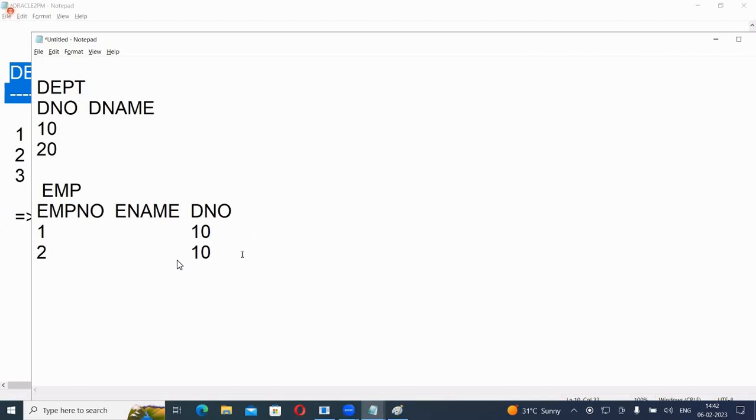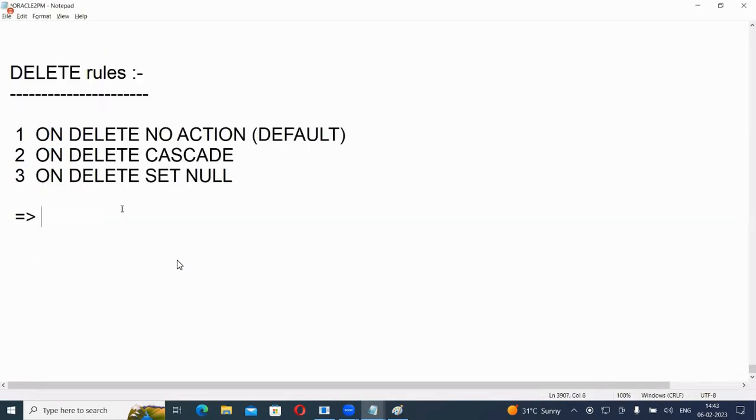This rule specifies how child rows are affected if the parent row is deleted. How children are affected if the parent is deleted. The above rules are declared with the foreign key.